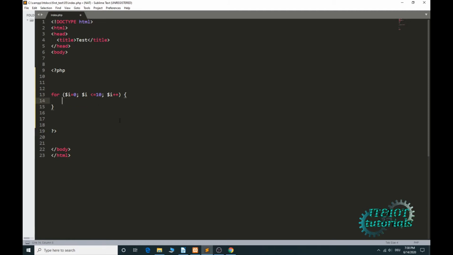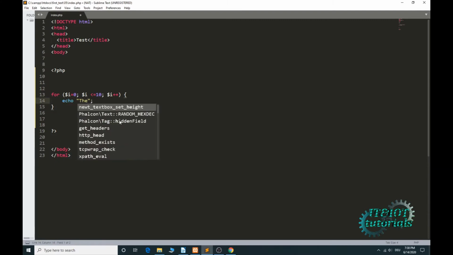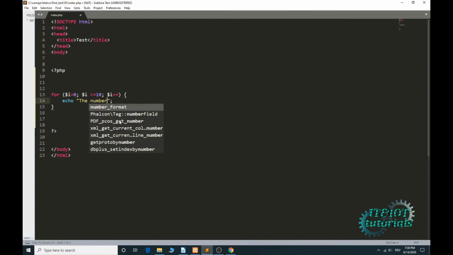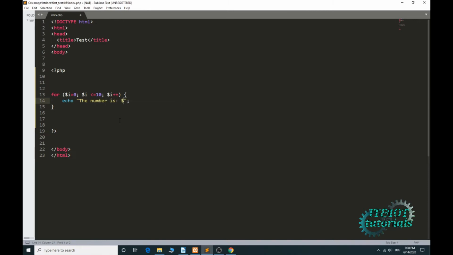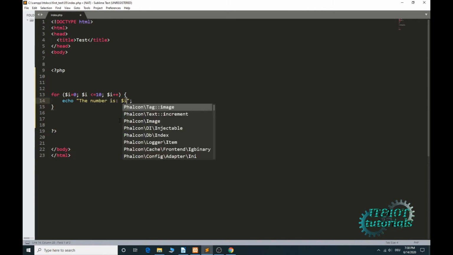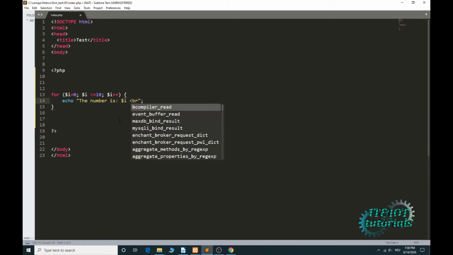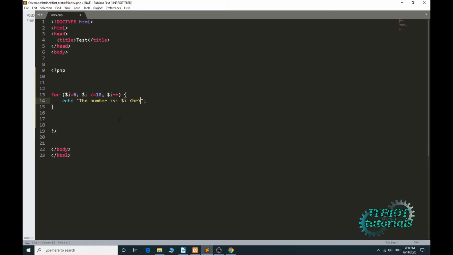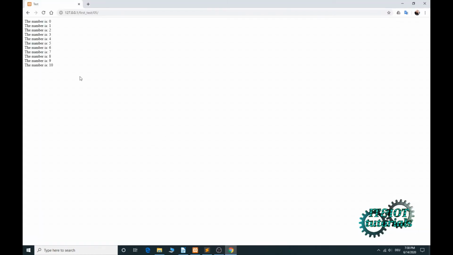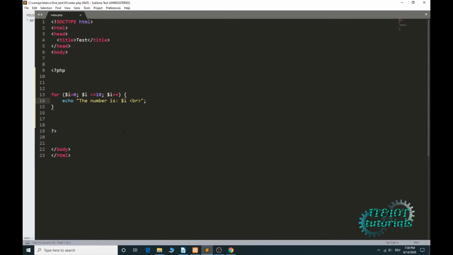You can type echo "number is" e and a new line. Now Control S to save and check, and as you can see everything works, 0 to 10. That is our for loop.